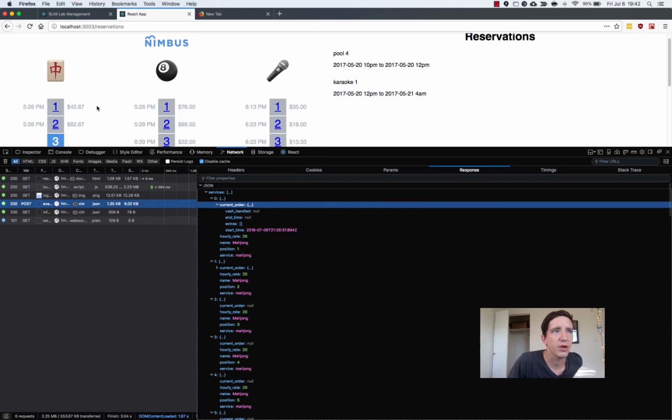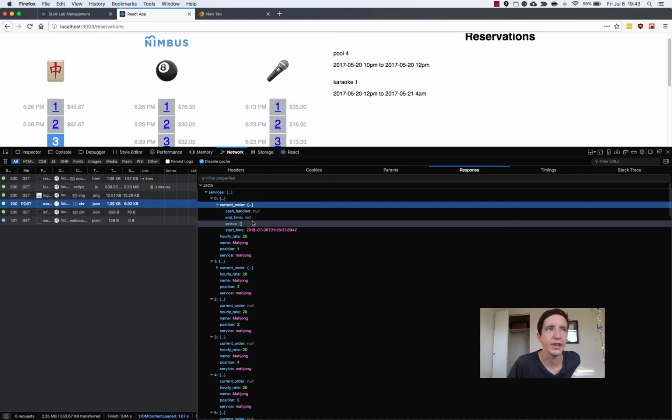The cash amount is dynamically calculated on the front end. It seems to work better if we just track the start time and then wait until later to calculate it, dynamically keeping track of the amount that's owed just as a calculated value and only persist that once the group closes out.